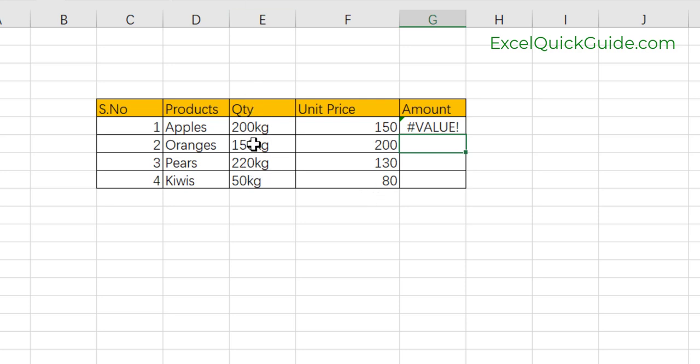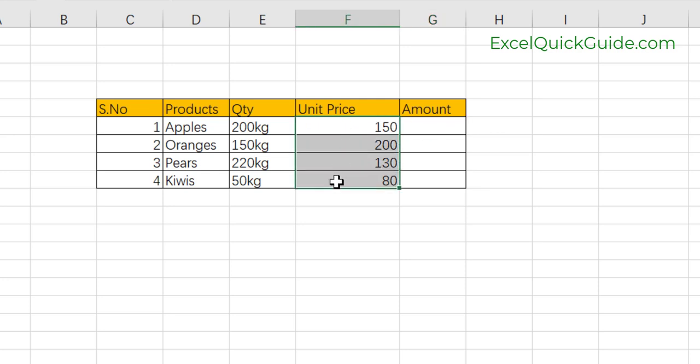So that means you're multiplying a text with a numeric quantity and you're expecting a numeric result, which is not going to happen. That's not possible. You cannot multiply text, say for example, apples. That is a text. You can clearly see it, but 200 kg, you might be thinking it's a numeric value, but Excel still takes it as a text. So what is the solution for this? Now the solution here is beautifully given.